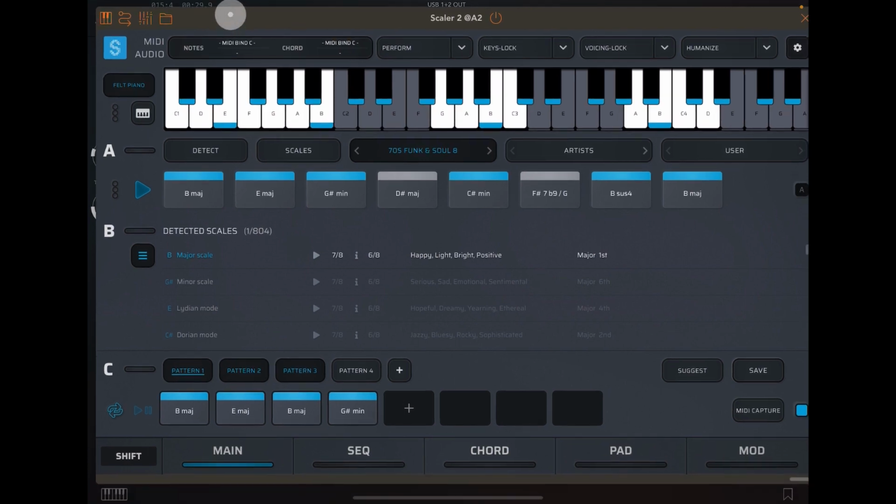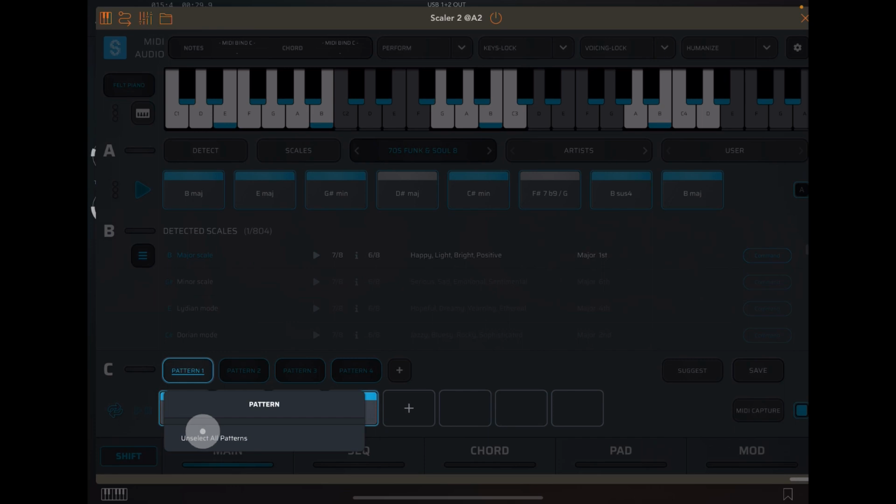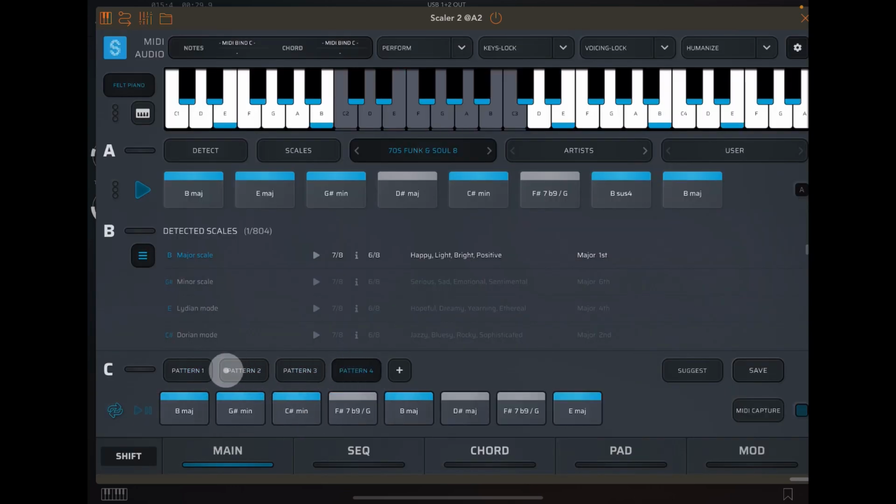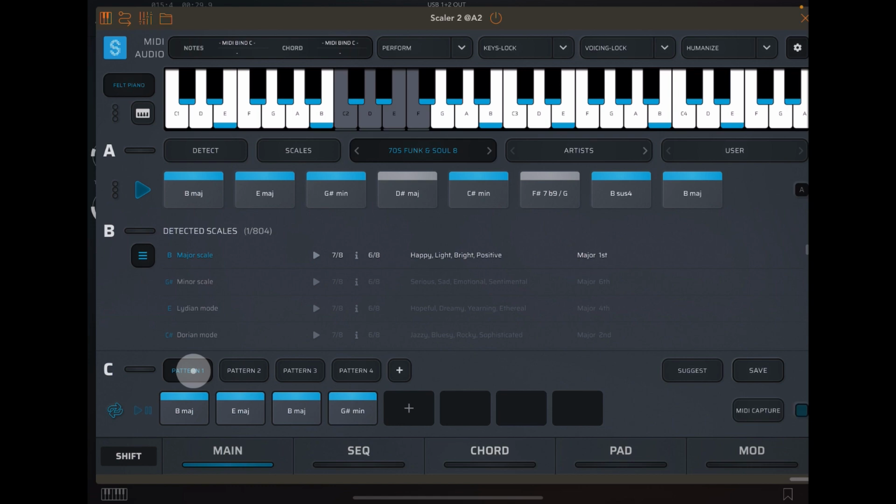To get these all to play in order, we need to again long hold somewhere like here and then just drag and select them all so they're all blue. Now just tapping on a pattern will take you to it, right? To unhinge a pattern or a bunch of patterns, press Shift, press the pattern, and go unselect all patterns. And now you're back to having control over each pattern independently.